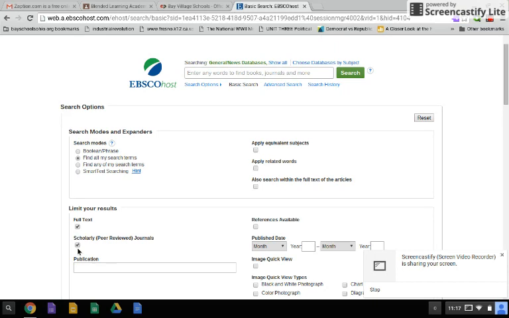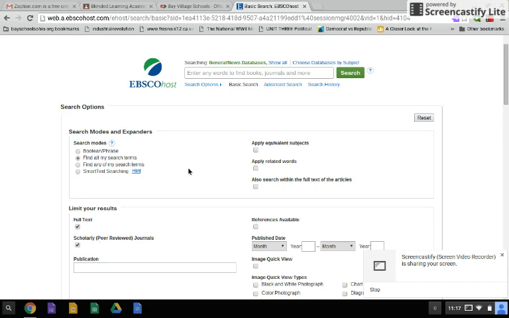If you do not check the scholarly peer-reviewed journals, it will look throughout the entire database for articles about your issue, but it will not narrow down the scope to just professional journals. We want to make sure that you meet the minimum requirement for your policy paper. So in doing so, make sure that this box, scholarly peer-reviewed journals, is checked.